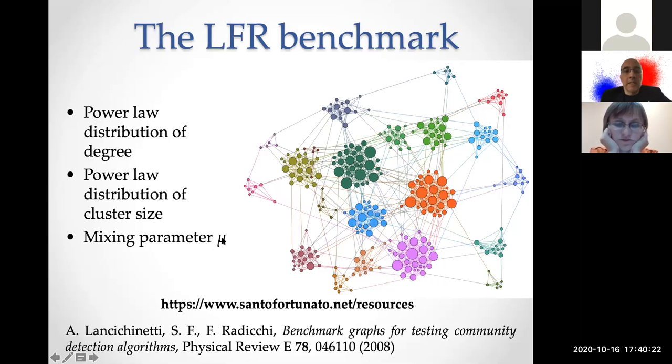Then there is a mixing parameter mu, which tells you how blended these different pieces are. If they are well separated, mu is low. If they are very mixed with each other, so harder to find, mu is large, and mu goes between 0 and 1. So when mu is close to 0, these groups are very well separated and very easy to find for most algorithms. When mu starts to approach 1, then everything is mixed and it's going to be different. At some point, there are no classes anymore, so no good methods can realistically find them.